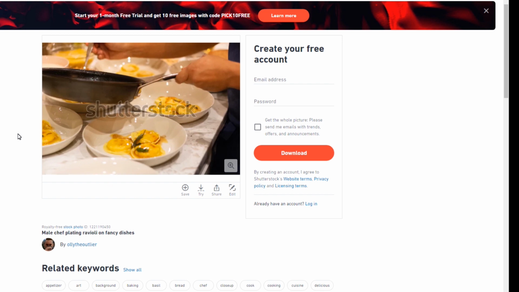So just a reminder to create sets of them that are similar in color and concept, but also very different in what's actually being displayed. So in this instance, he's plating them, but maybe in another one, he was actually doing the preparation for them. So somebody might want to create an image set that's based on the process of cooking ravioli, and if you have the whole process documented, that might be something that they'd be interested in.